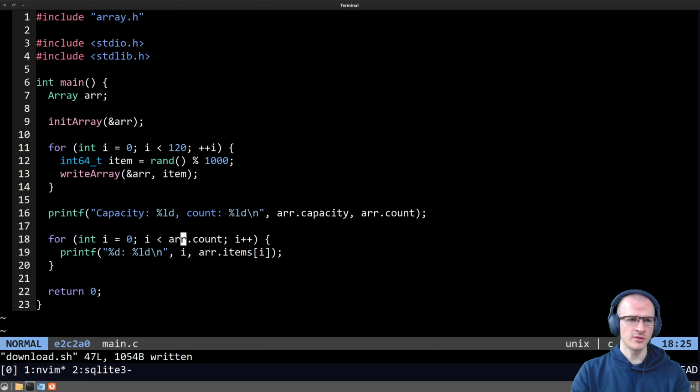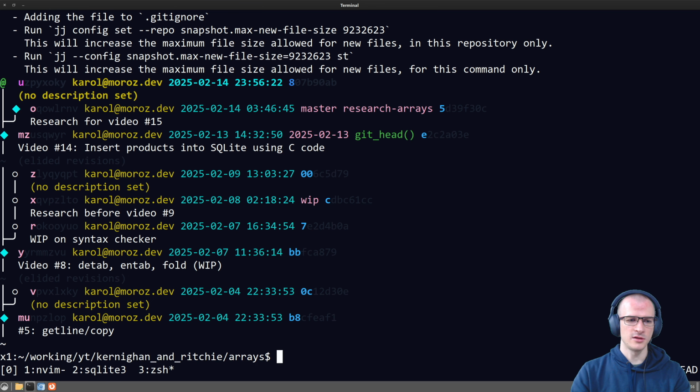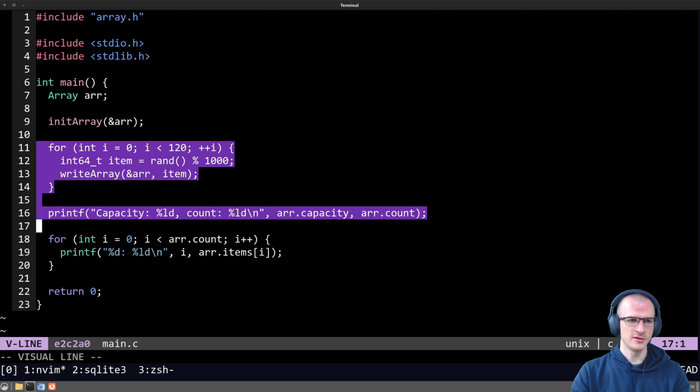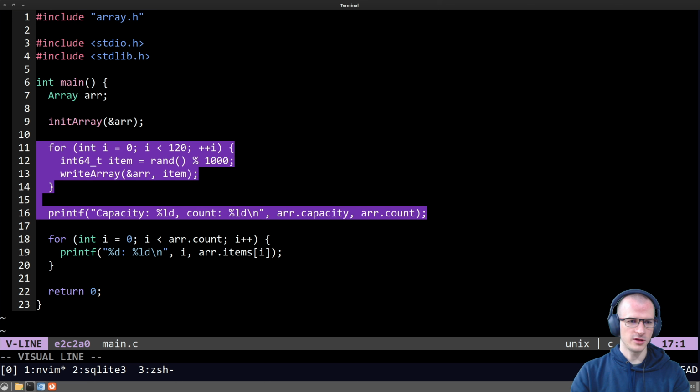So I'm going to delete all of this. I'm going to make a snapshot using JJ, so we can maybe reuse it if you wanted. I'm going to remove all of this, and completely ignore all this for now.